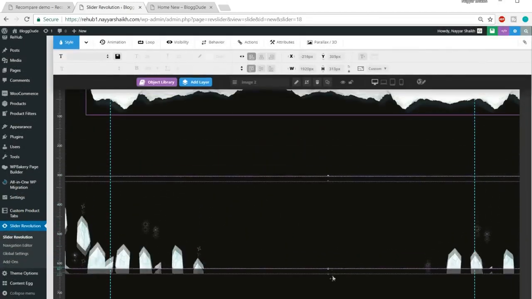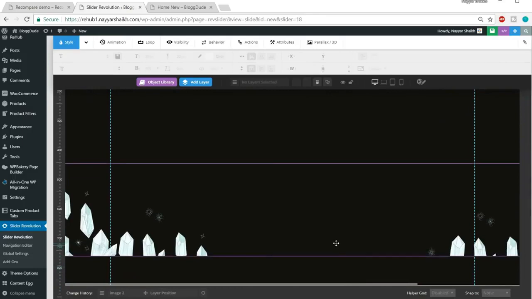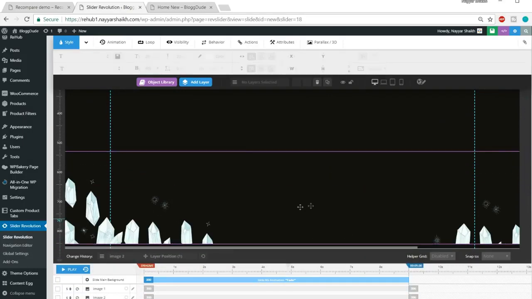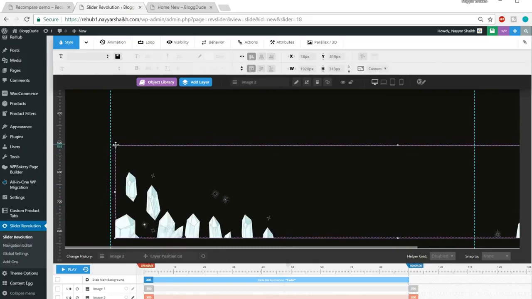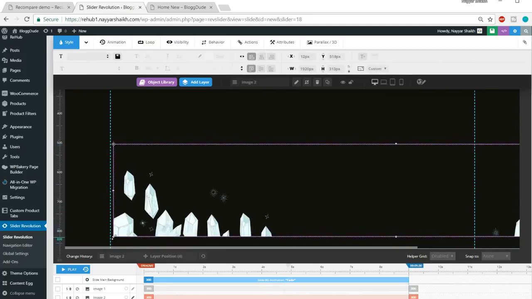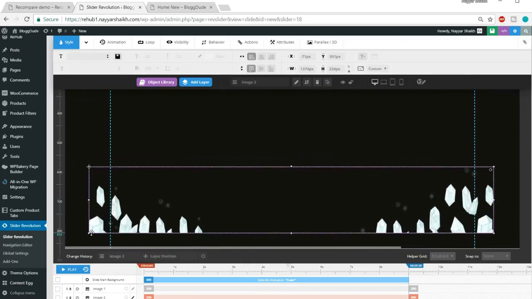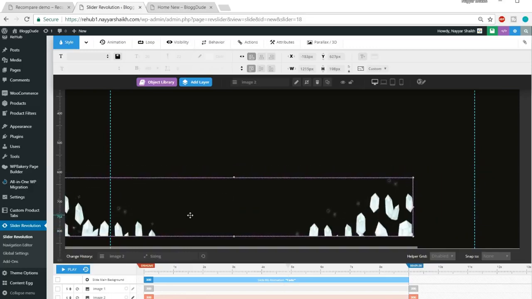Here it is. Let's drag it at the bottom. Let's decrease the size of this image, let's decrease the size more. Okay, fine.